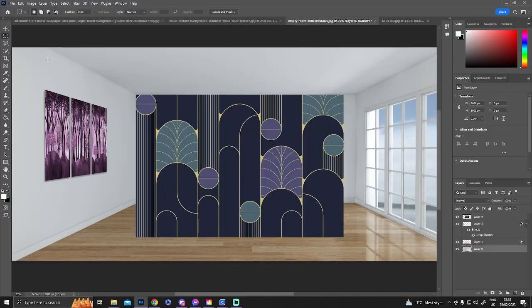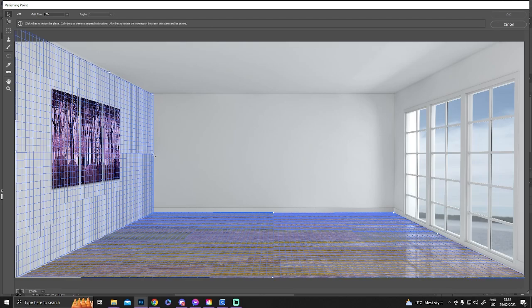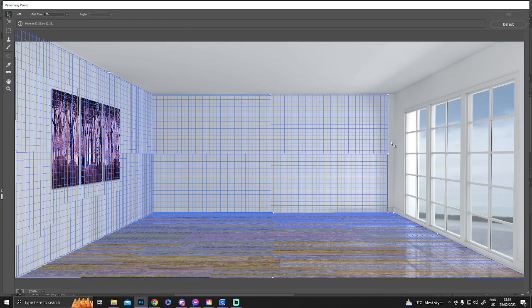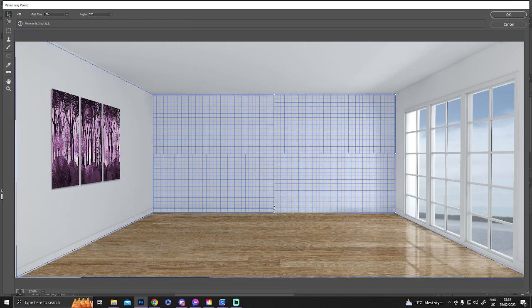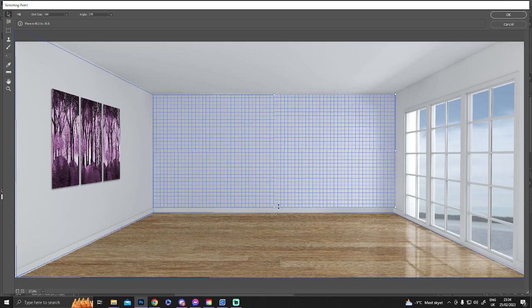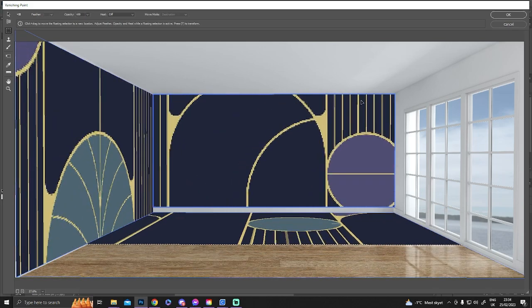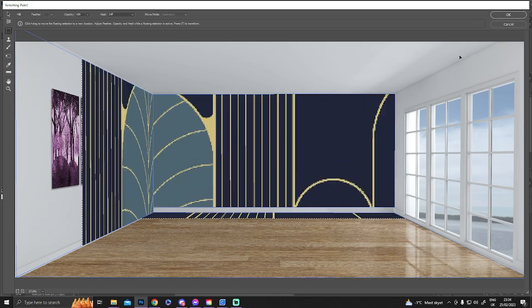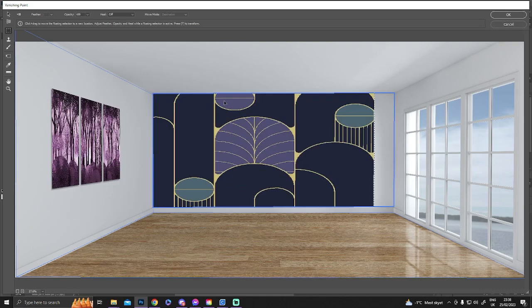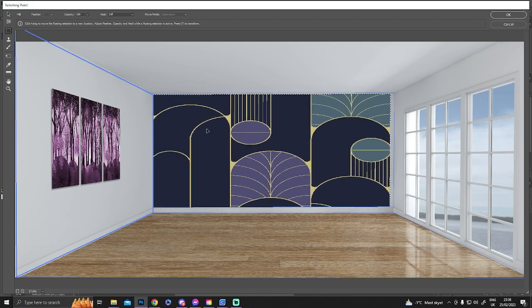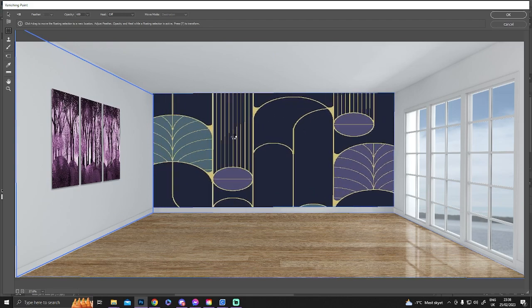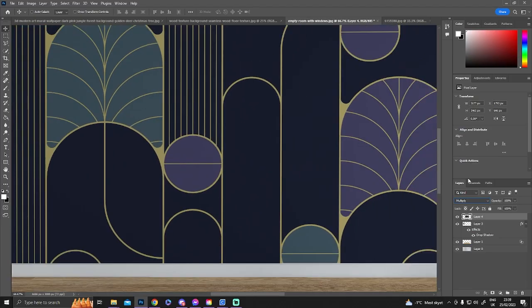Lastly, I want to put this image on this wall. We're going to repeat the same first step as the last two times. Once we get to the Vanishing Point window, instead of dragging the wall of the plane from the floor, we are making a new plane. The reason we are doing it is that we don't want this wood panel to be covered by wallpaper, and because the image will go on all three planes, like this. And we want to avoid editing the image too much. Once the plane is done, paste the image, transform it to fit if needed and press enter.